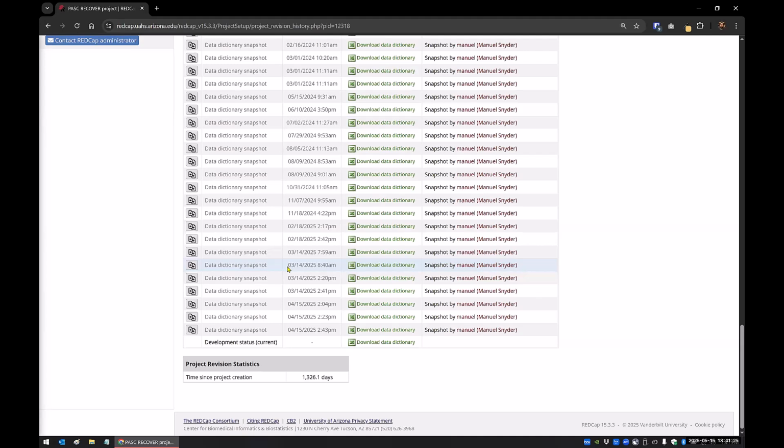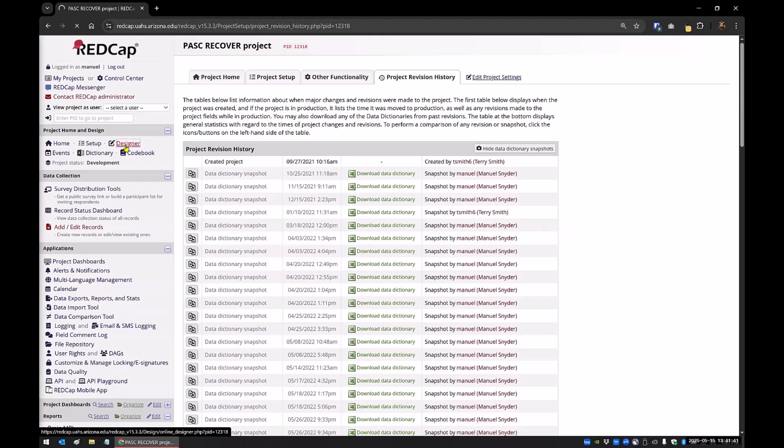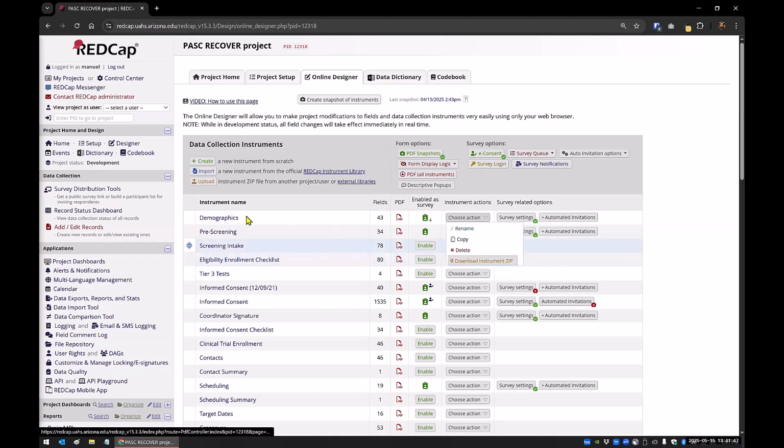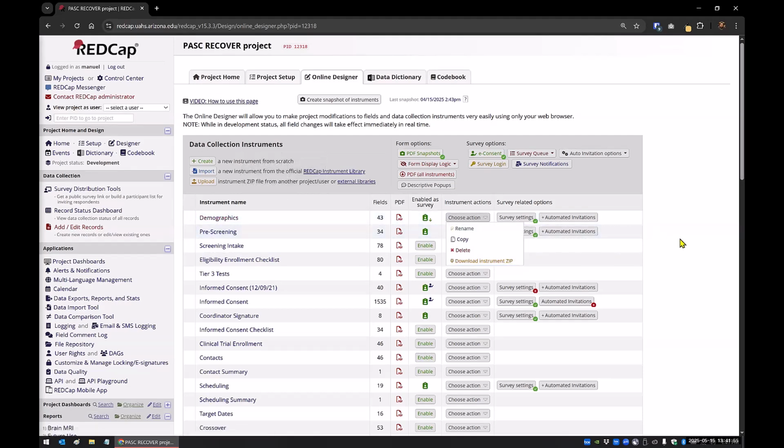But you don't have to do any of that other stuff of changing the title of the instrument or deleting the old instrument and replacing it with a new one, and you don't have to redesignate everything. So it's better to go through the data dictionary route than through the instrument zip route. So like here on the designer, if you choose instrument and download the zip, if I made changes to this, I would end up changing it. I'd have to upload the zip again, and then I'd have to delete this first and then upload the zip and then put it back in its order and all that stuff. So the data dictionary is a lot easier to do. So yeah, get used to creating snapshots of instruments. It's a good best practice.